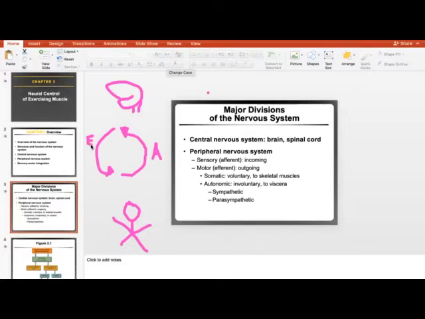And I can remember that because it looks like there's a backbone here, and there's information that comes from the backbone and goes down to the body. So anyway, afferent nerves are sensory nerves, like pain nerves and chemoreceptors and baroreceptors and proprioceptors, and they're giving information to the brain.